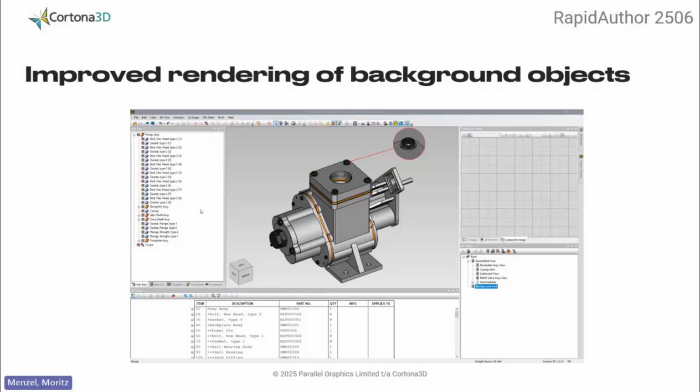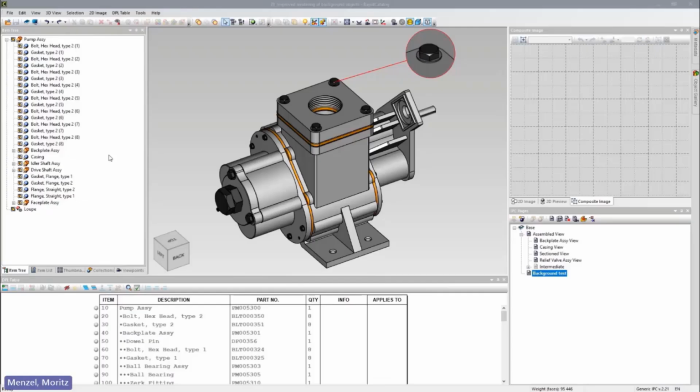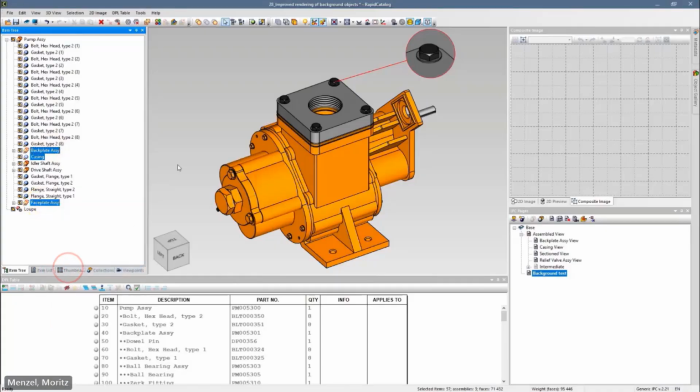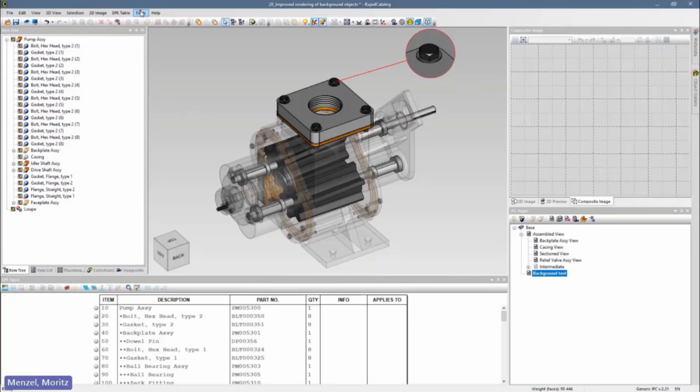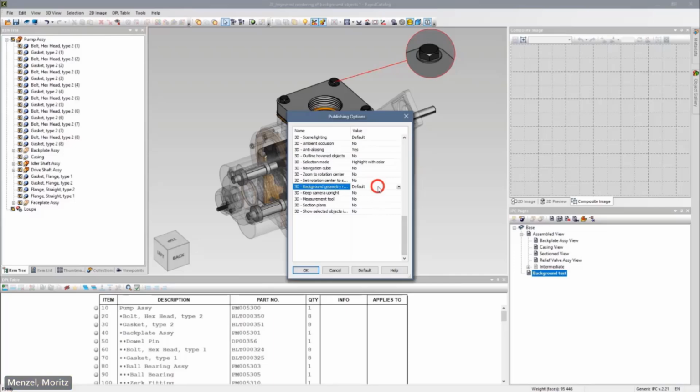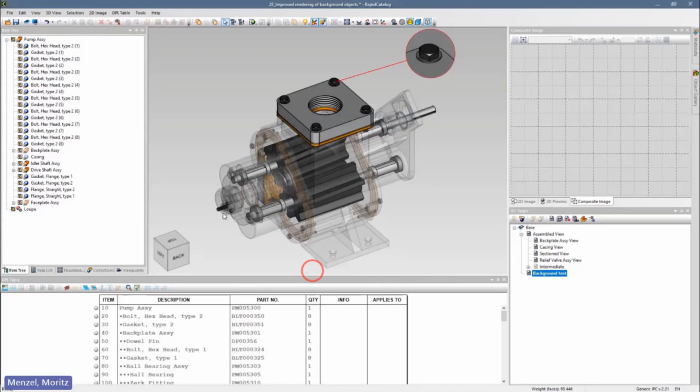The new release allows for selecting various rendering modes for background objects to improve the user experience. Let's first set some objects as background. A new option called Background Object Rendering Mode is available as a publishing option and later as a publication setting as well.